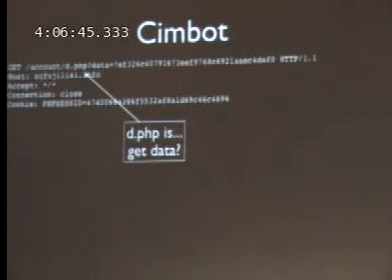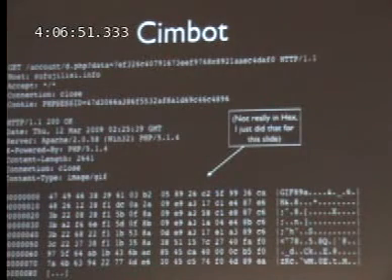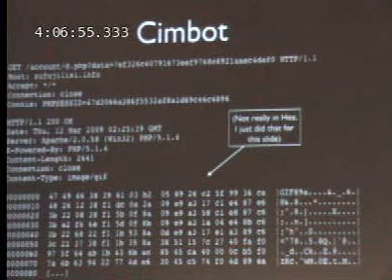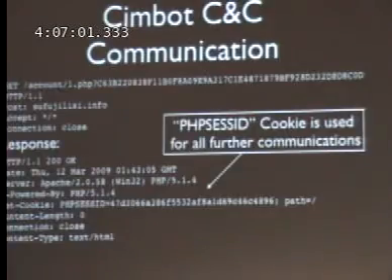So I'm not entirely certain if D means get data, but generally it goes and, hang on a second.